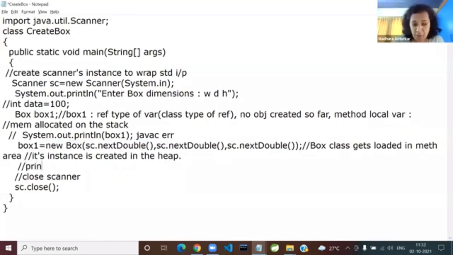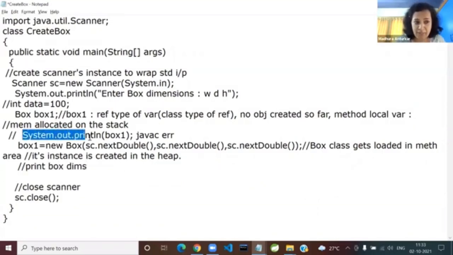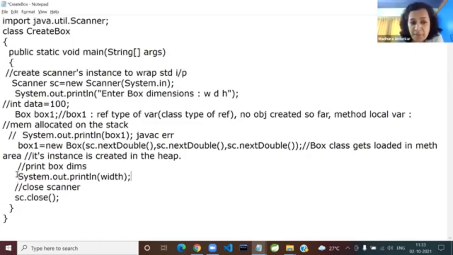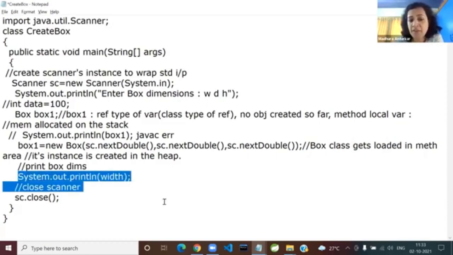Okay, now I want the next thing done. I want you to print box dimensions. Okay, so I will write something and you please tell me what will happen. You don't give your answer, you might keep it ready, but I'm not looking at your answer. So suppose, because people are solidly confused here from the questions, I can feel that. Suppose I say here this. So print box dimensions, and if I simply say SOP width, what will happen? Quick response.